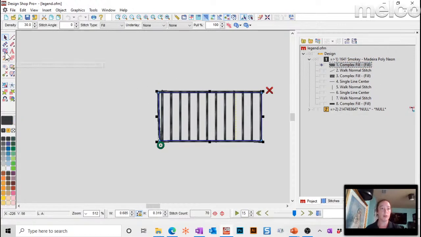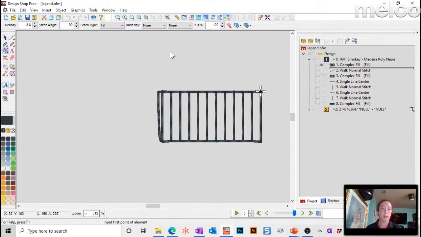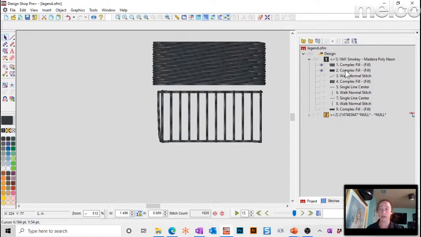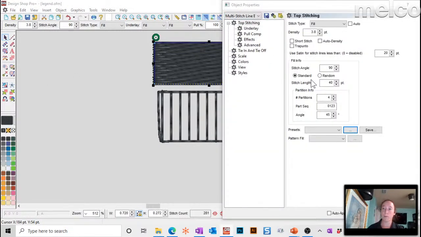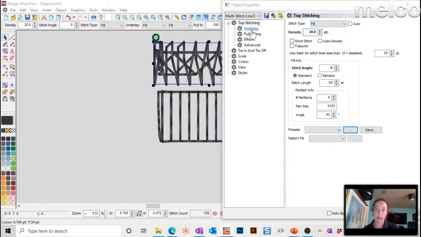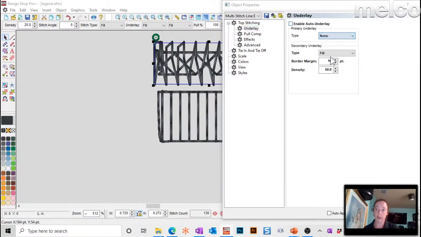All right, so a complex fill is this guy right here. If you click on that, I'm just going to draw a rectangle. All I'm doing here is duplicating what I already did just above it. Now obviously that doesn't look like this. So I'm going to go into the properties, change that to a stitch direction of 0, and yep, it's all still working. And let's say a density of 20. I'm going to turn off the underlay since I'm creating it manually.